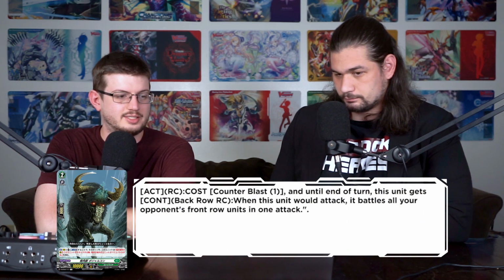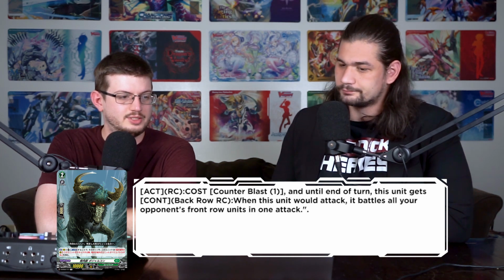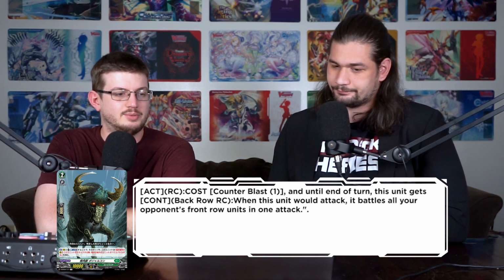All right, so Sylvan Horn Beast, Volcom, Wajalokon. Act, rearguard, cost, counterblast 1, and until the end of turn, this unit gets continuous back row rearguard. When this unit would attack, it battles all of your opponent's front row units in one attack. Sounds very interesting, but you also got to think it only battles them for 15k at most. Yes, or at least. And on top of that, this is also a CB, and then you have to CB with Magnolia to get there, so technically 2 CB to do this. Is it worth it?